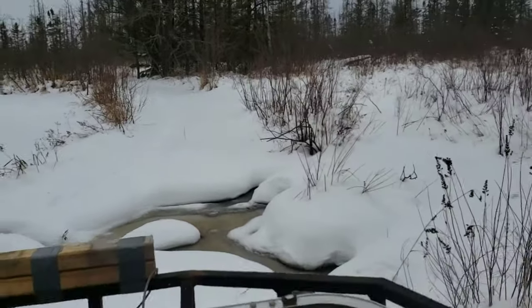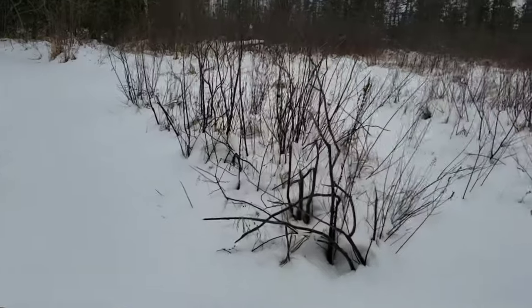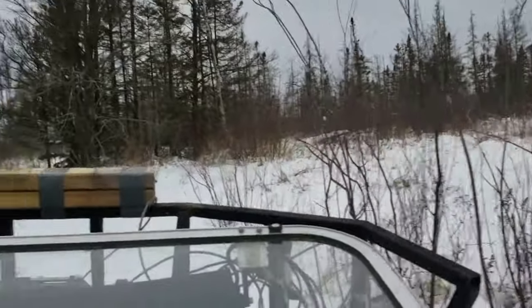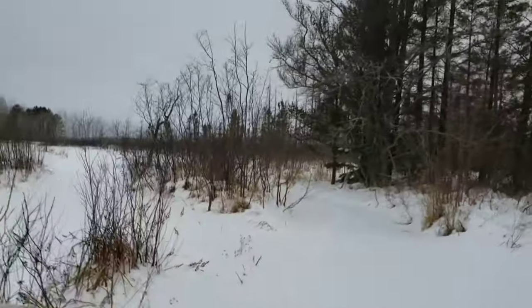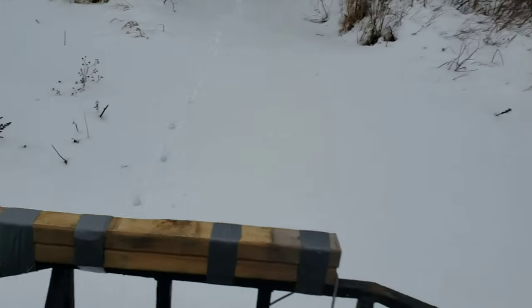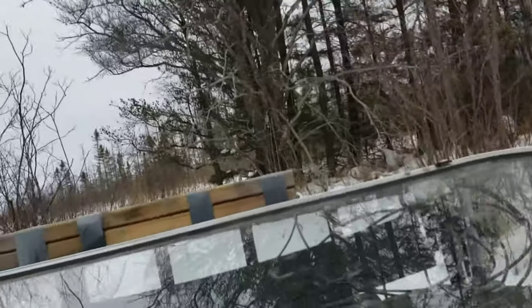We've skimmed over with a little bit of ice but we're going to break through it, I'll guarantee you. With the snow cover that we got, the swamp's never going to freeze down this winter. There'll be nothing other than Argo and maybe a snowmobile if I get one running. But I won't be driving out here like I did last year — no dinner, no pickup, nothing like that.